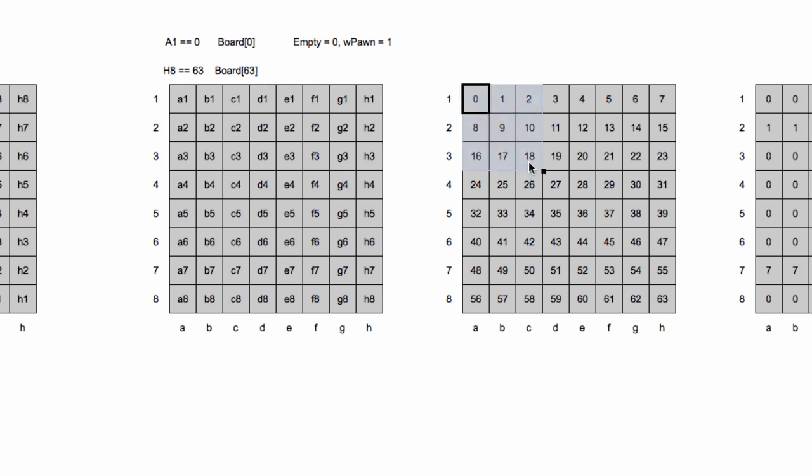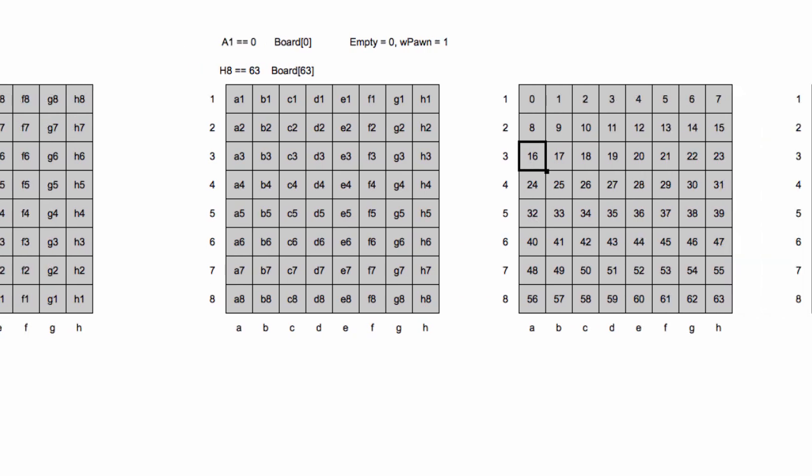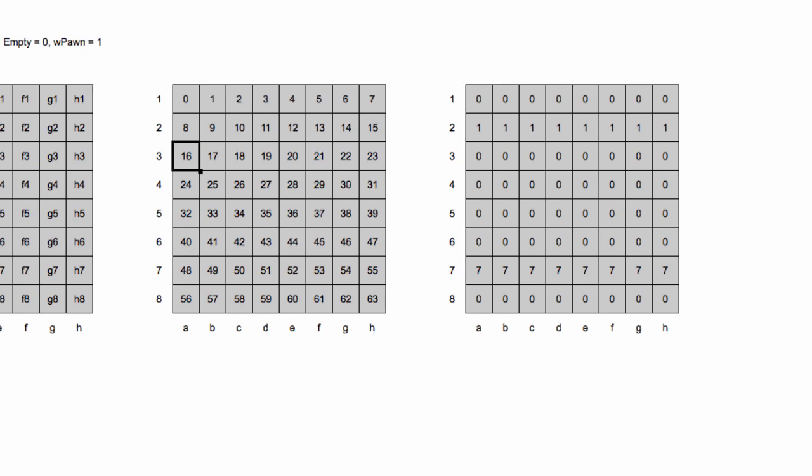And in this board here, I've got that represented rather than having the file and rank of the square, simply by the number indexing. So you can see here. So let's say we had the starting position, but just with the pawns. Then we would have a board that looked like this, where 0 represents an empty square, and 1 represents a white pawn, and 7 represents a black pawn. So you can see it's really quick and easy just to test what piece is sitting on a particular square, and whether a square is empty or not.